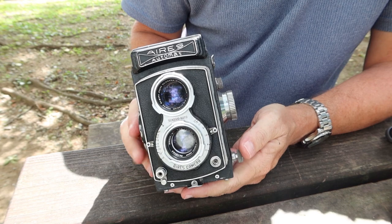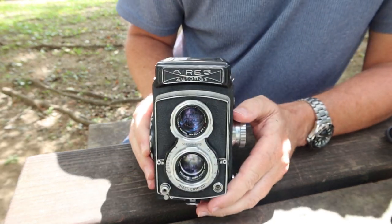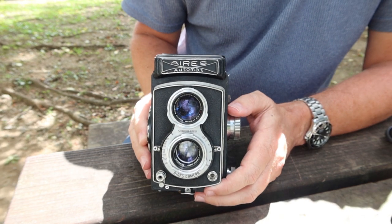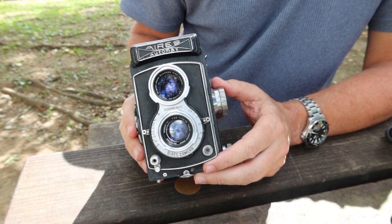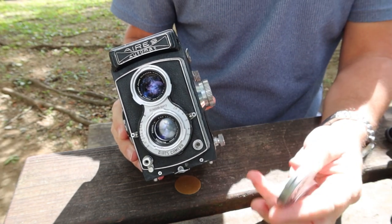I haven't worked on this one yet, so it's still, as you can see, kind of rough and dirty, but I should have it ready in a few days or so, and I'll have it listed in my Etsy and eBay stores and my new online store, japanvintagecamera.com. This camera is quite nice. I actually have the original leather case for it, in addition to the lens cap, which I almost dropped.